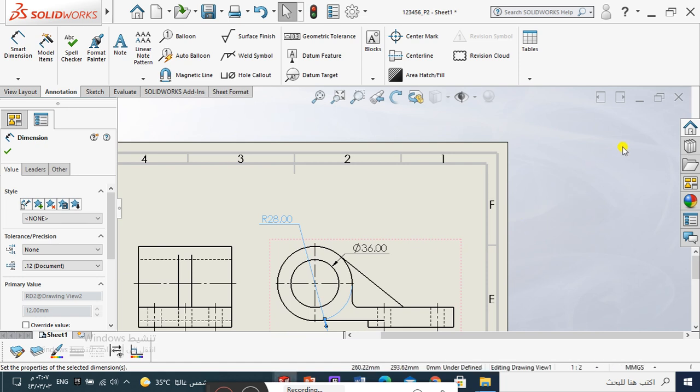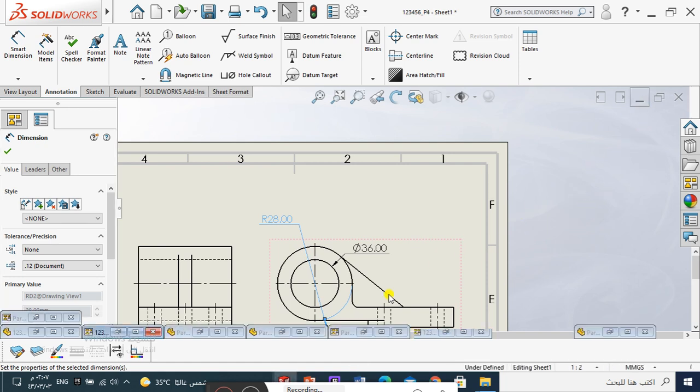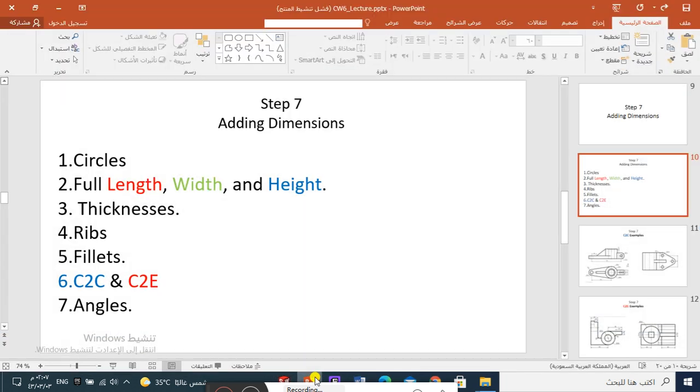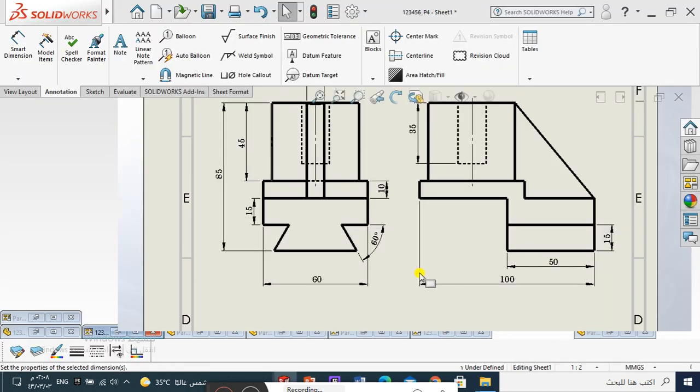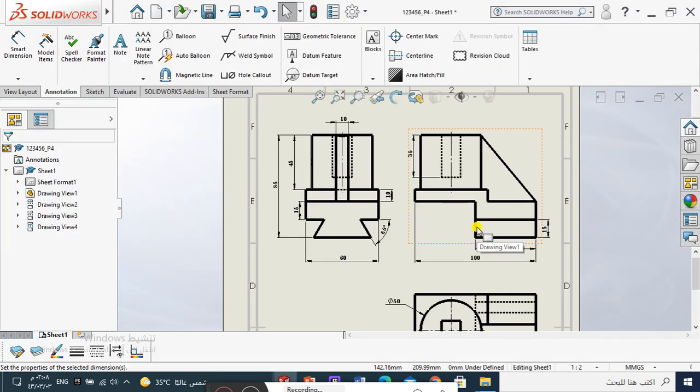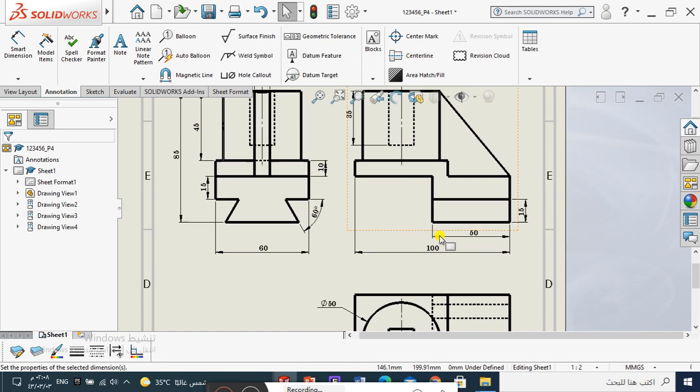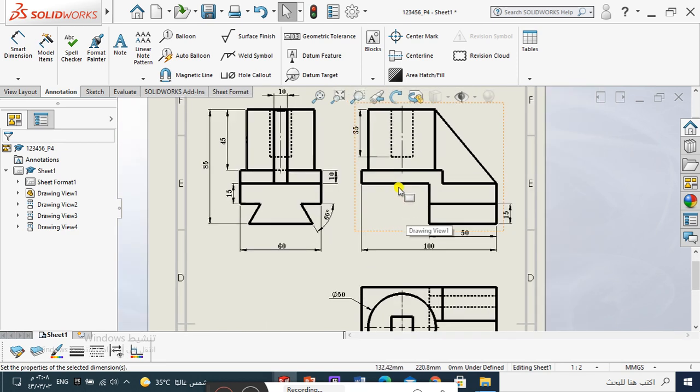Now the second dimension is the full length and width and height of the model. So let's go to another example. For example, I have this model. From the front I have to add 100 millimeters from the right to the left.